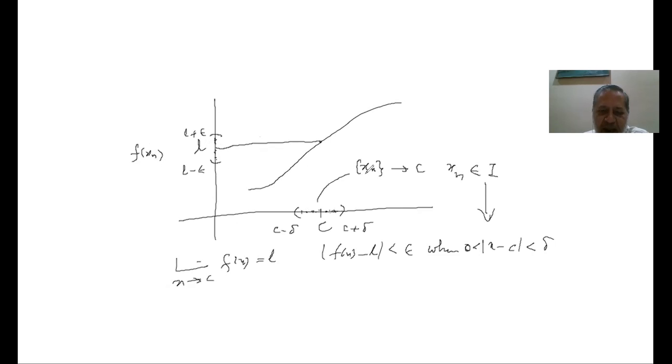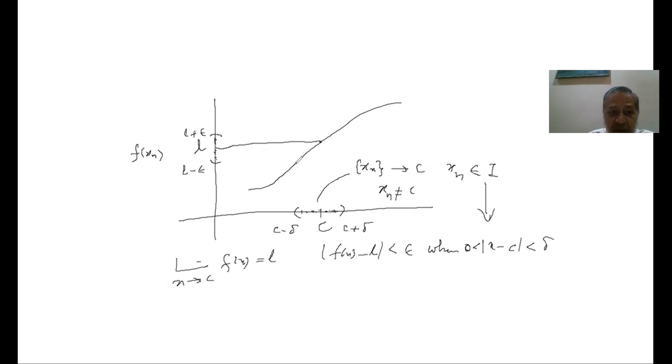So there is a sequence I considered of pre-images that converges to c, and it is not necessary that xn is equal to c, just like we consider deleted neighborhood. So a sequence of pre-images I considered, which I called, and this can always be done. This can always be done.